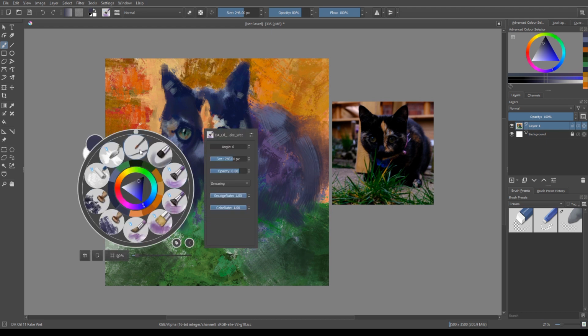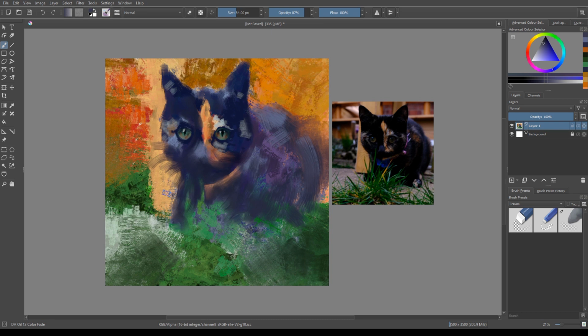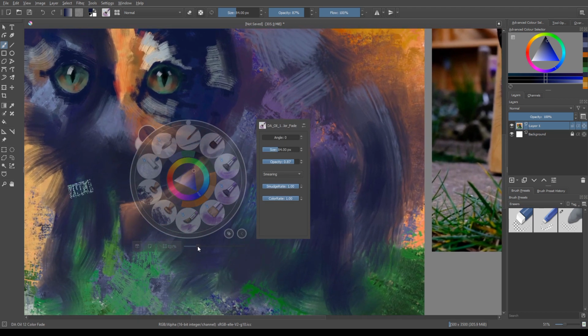Let's go back to try and find the one. What's this one? Colour fade, that's the one I want. That's better. Just need to get his collar on. Let's just zoom in a little bit.